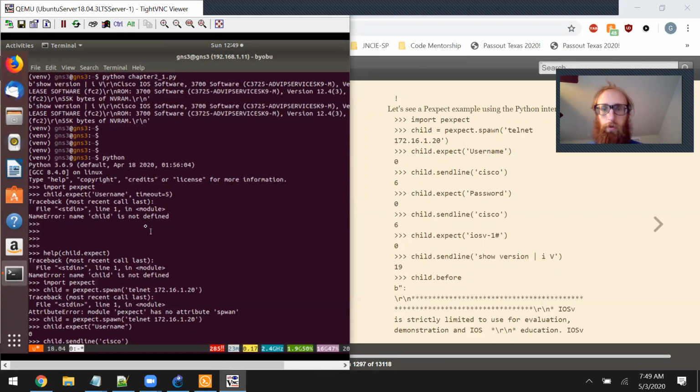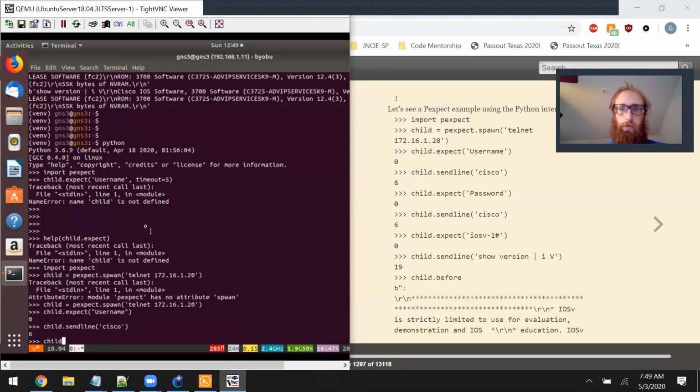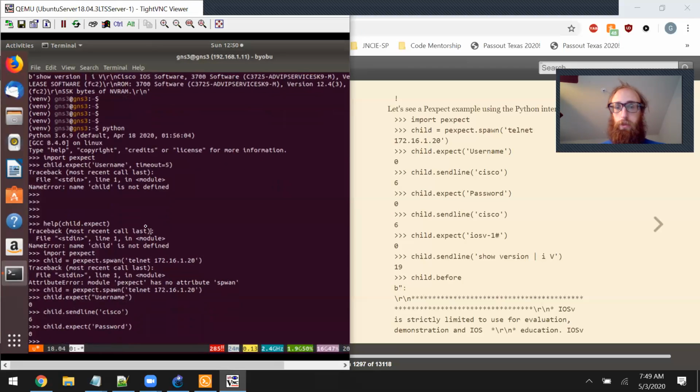One thing to notice about this is that we're expecting this password to be there. So let's say you didn't enter your password in time. So it resets back to asking for your username.